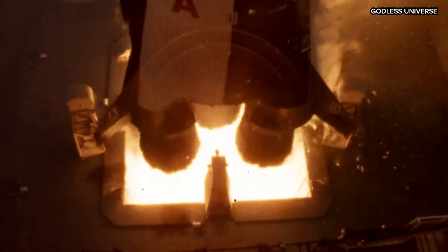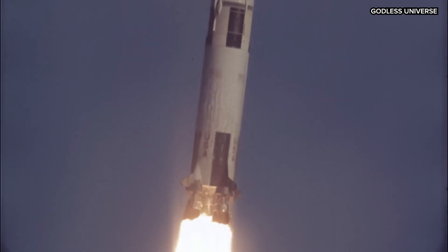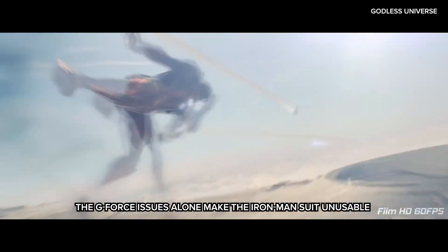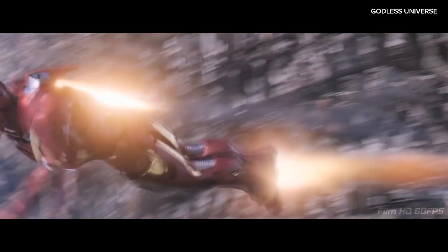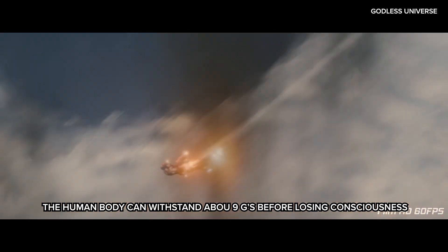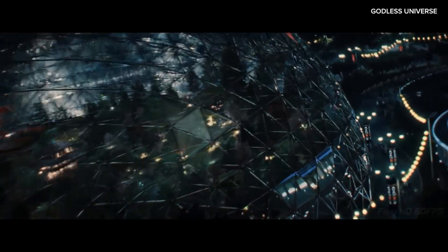The repulsors seem to work without any visible mass being ejected, raising questions about what type of energy or force Tony is using. The third problem with flight are the G-forces that would be created when flying in the Iron Man suit. Even if the suit could achieve flight, the kind of acceleration that Tony Stark undergoes during quick maneuvers would result in extreme G-forces. The human body can withstand about 9 Gs — or 9 times the force of gravity — for short periods before losing consciousness. The Iron Man suit, with its rapid changes in direction and speed, would subject Tony Stark to G-forces well beyond what a human body could handle, resulting in severe injury or death.